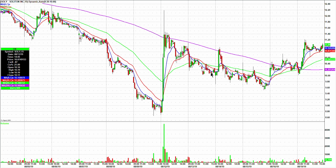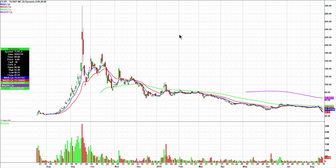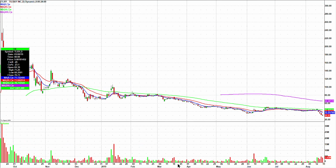But it's had some. You see this move here, and then today made a quiet, pretty sizable move too, from 10ish to 1120 and closing fairly strong. When you go back to the daily though, that wouldn't even catch my eye. Just happened to see these volume spikes in it the last week or so, and so that's why I kind of had an eye on it. But I can't lie, I don't love that daily chart, but sometimes SOLY can get moving, so it lands on the chart, right?